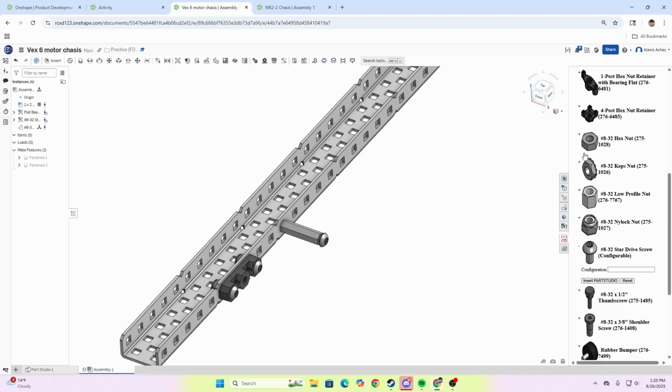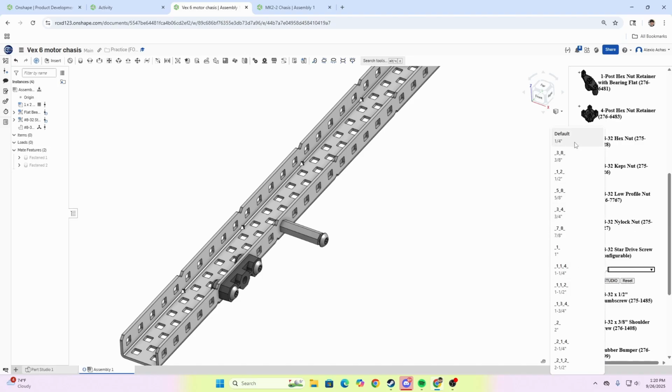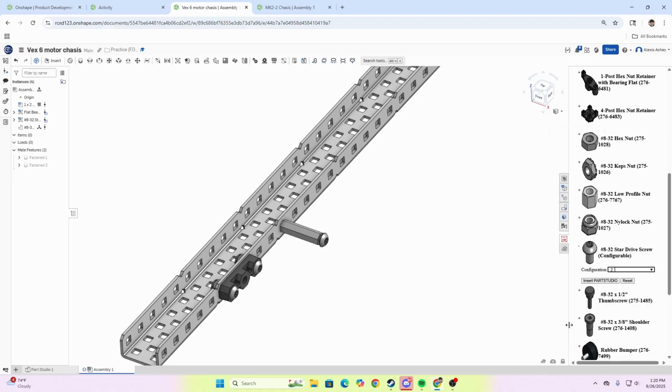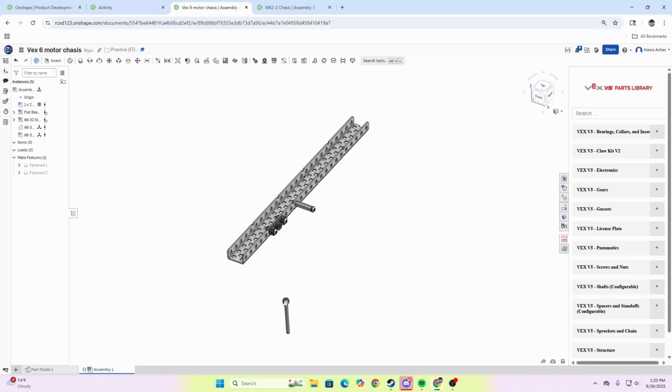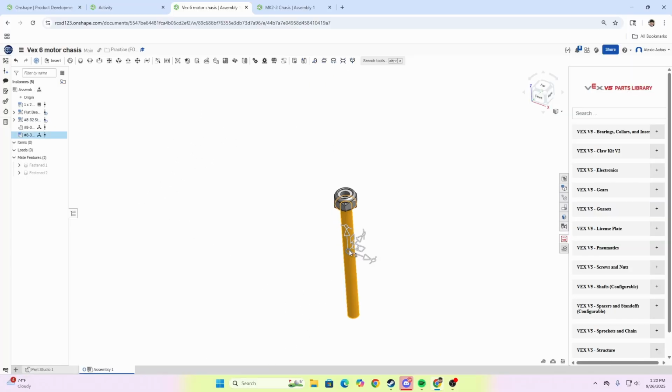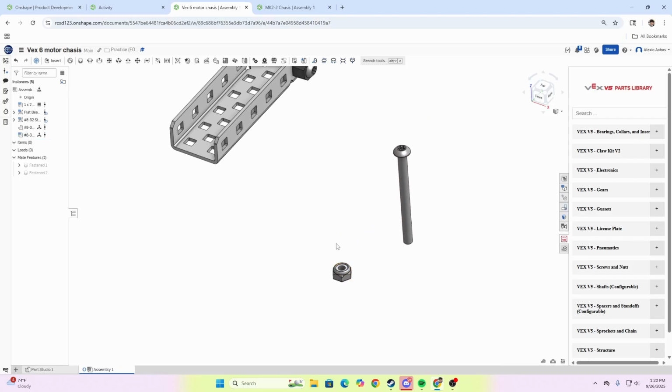And if you're wondering what these numbers mean, these are all in inches. So 1/4 of an inch, 3/8 of an inch. 1/4 of an inch is 0.25 of an inch. And you can tell they're inches because of those quotation marks, which indicate inches. So in this practice, I'll do 2 inches and insert to studio. I'll wait a bit and everything should spawn right there. So we have this screw right here, I'm just going to move it around, and then this nut right here.